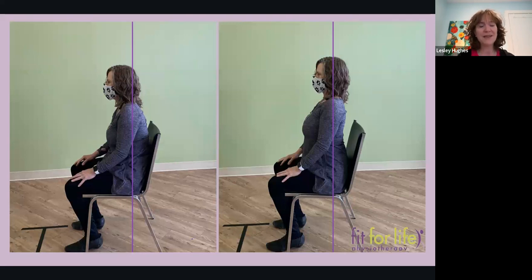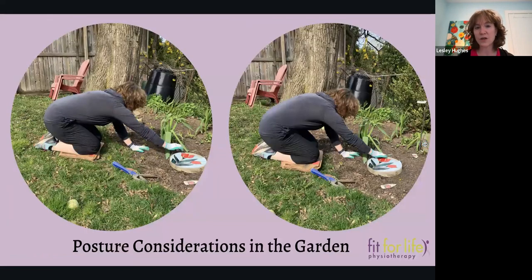Many of us can relate to the posture on the left — whether you're coming home after work and sitting in your comfy chair watching the Blue Jays game. Posture is really important; we need to try to maintain good posture. In my 21 years of being a physio, I have never had anyone tell me that good posture is painful. It's not — it's tiring, and those are two very different things. Our posture muscles become weakened because we don't use them; they are true endurance muscles that we have to train.